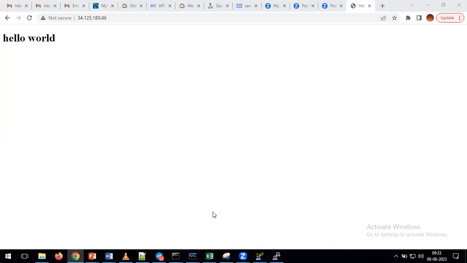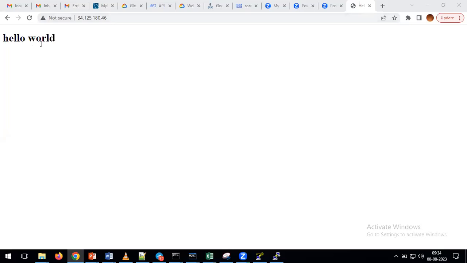No need to execute anything, Andy. Just you need to come out from the window. After coming out from the editor, you just have to give the IP address directly here. Control X, then give Y, click on enter. Now you are coming out from the editor window to the normal putty shell window. After that, take the IP address of your compute engine and give that in the browser. With that, you need to see this message.